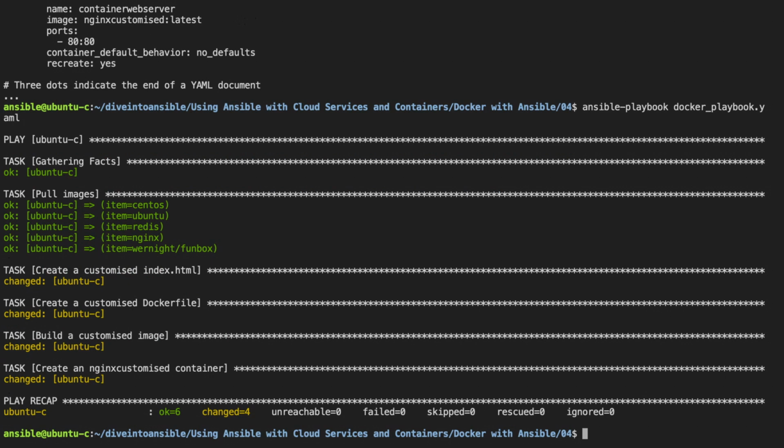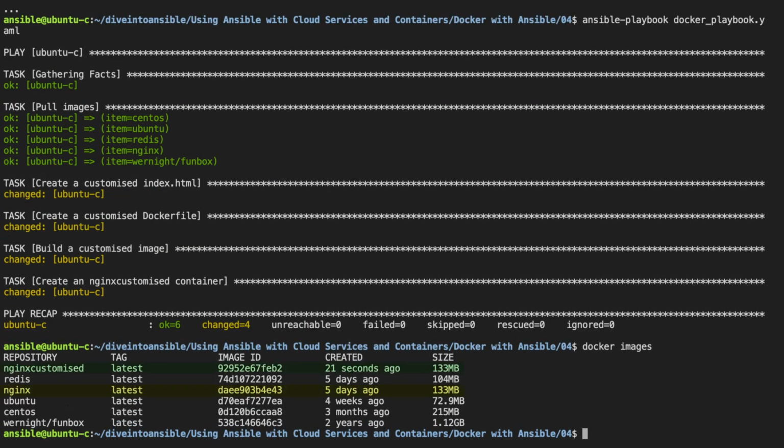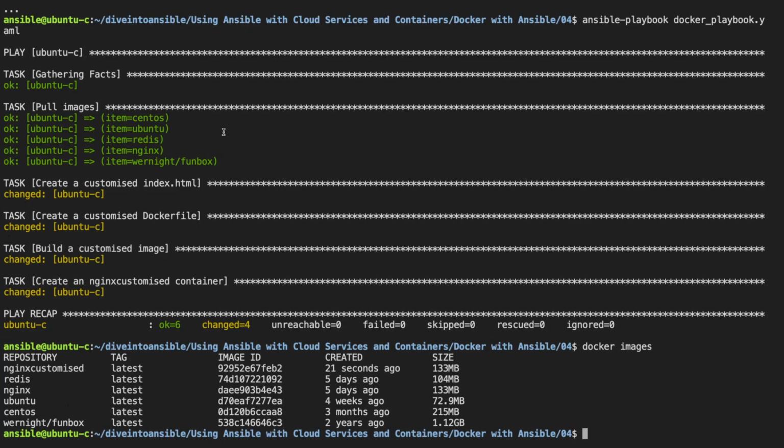Again, if we run docker images at this time, if you look there, you can actually see that the Nginx customized now has a different image ID to that of the Nginx. The reason being, we have actually customized this further from the baseline Nginx image that we started with. If we also go back and we check via our reverse proxy, you can see that this has the text from the index.html page that we supplied. Brilliant. Okay, let's go back to the terminal and go into revision 5.